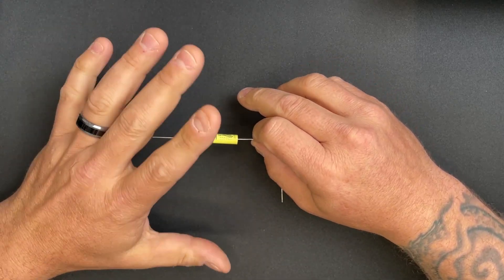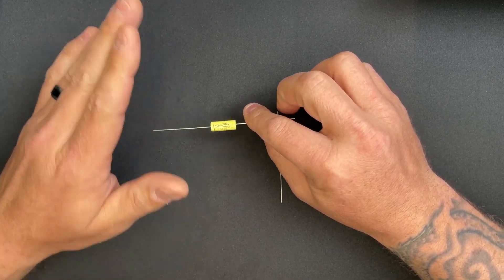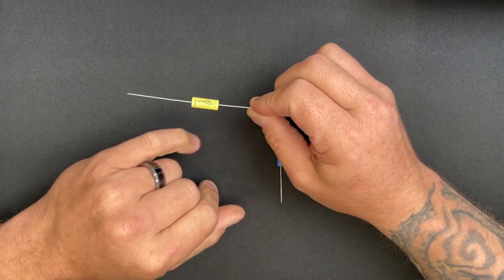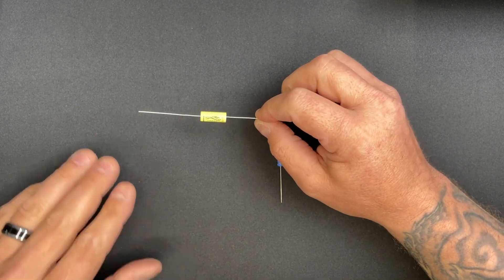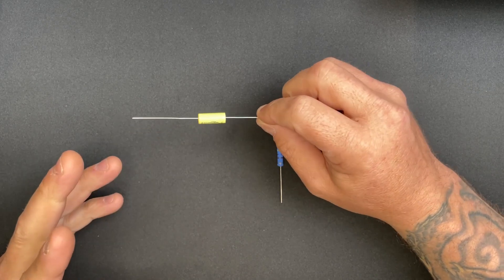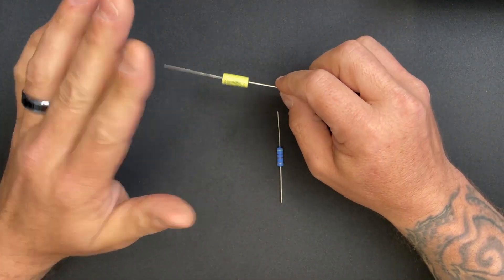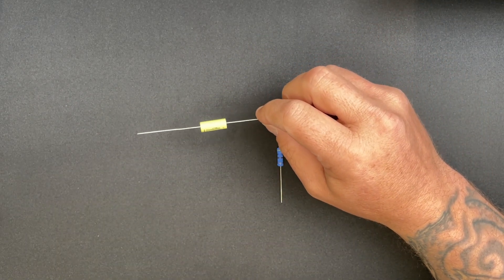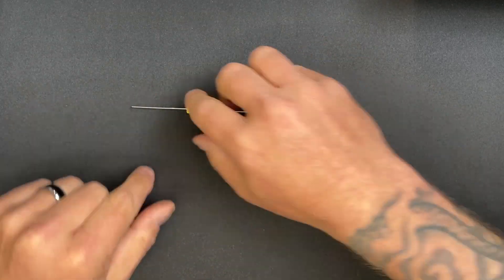A good safe starting value in a coupling cap position if you don't know which to choose is 0.022µF — it's going to be right on the edge of too bassy. If you want less lows, go lower in value: 0.01, 0.0047, or even 500pF. Some Vox designs use a 500pF coupling capacitor, which is why they're so bright and don't have a lot of bass. Conversely, the Vox AC30 normal channel on some versions uses a 0.047µF coupling cap — somebody really wanted the bass there.